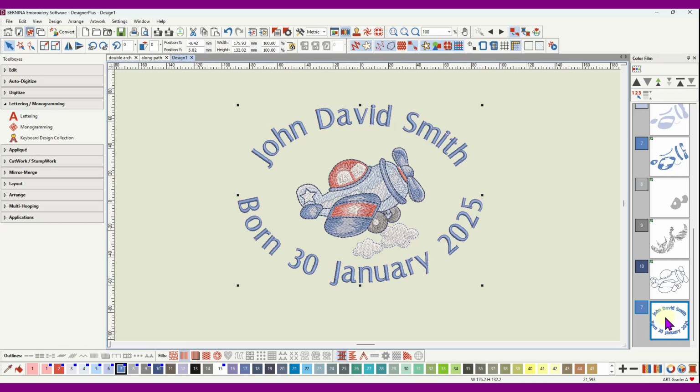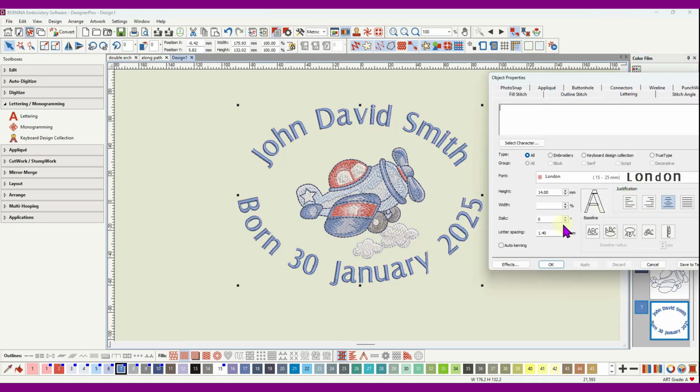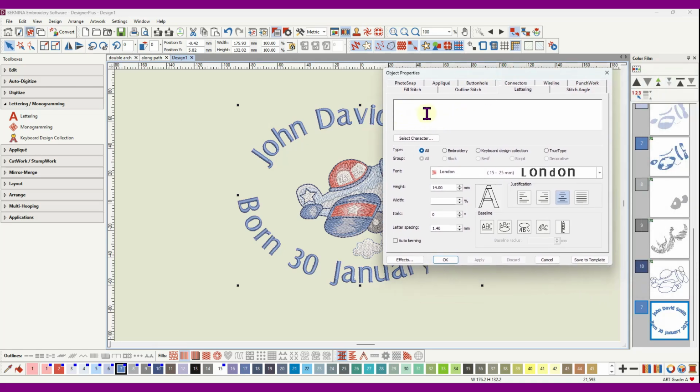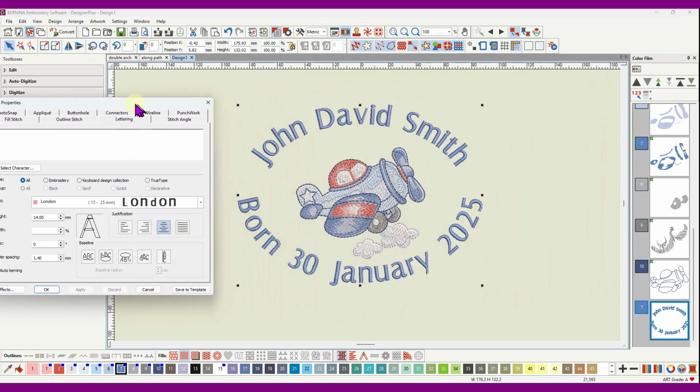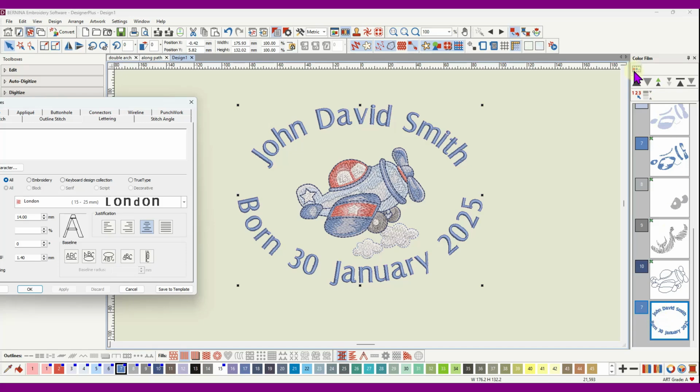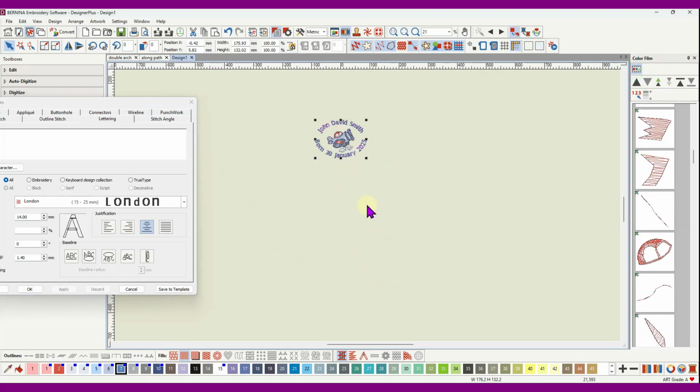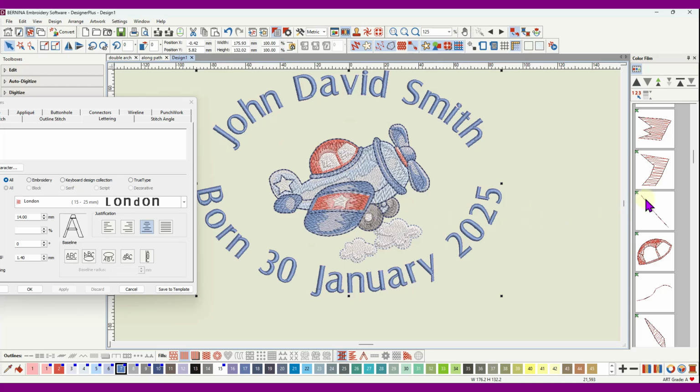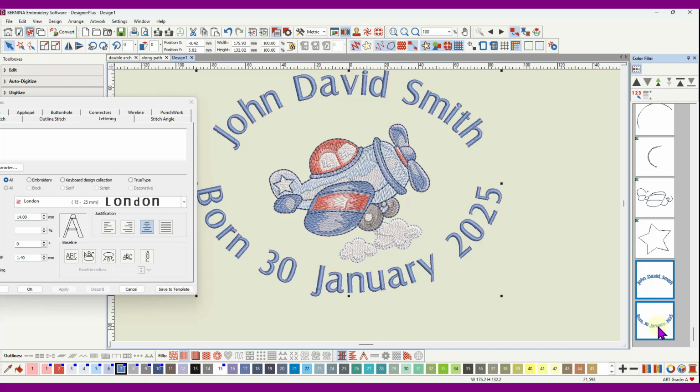So if I have the writing selected and right click and go to object properties, you'll see there's nothing there, and this is what I said in the previous videos on lettering. You can't edit what's in the predefined shape anymore as far as changing what you've written, because in actual fact it's not one object. So if I just move this out of the way, and I'm in color blocks at the moment, but if I go into individual objects and scroll, I should get this slider bar, scroll right down to the bottom, you'll see I've got two separate objects.